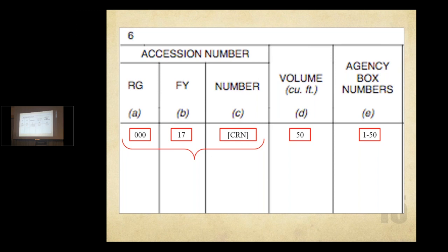In the ARCUS system, it generates it by itself, right? No, the question is, does ARCUS auto-generate customer reference numbers? And the answer is no, it does not. You put one in if you want one in ARCUS, but if you're using the ARCUS customer portal, what it gives you is the actual PT number right away. So the customer reference number is of the most use to those customers who are still using the older methods of submitting SF-135s, either via email or mailing them in. If you're using the ARCUS customer portal, you don't have to use customer reference numbers if you don't want to, because it gives you the real PT number as soon as you create it.